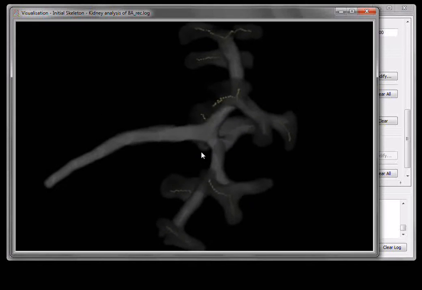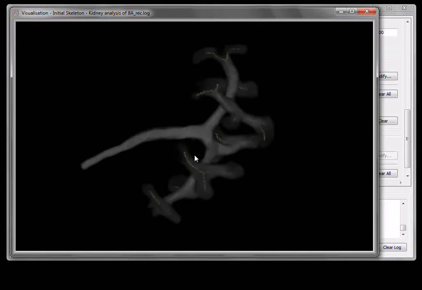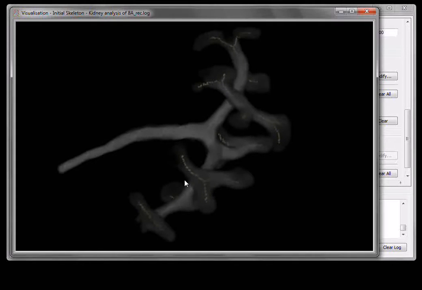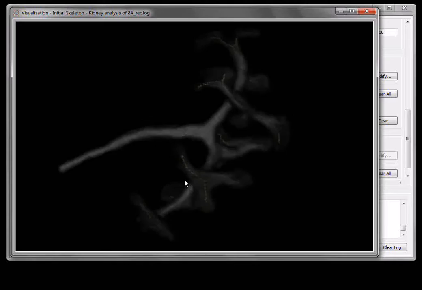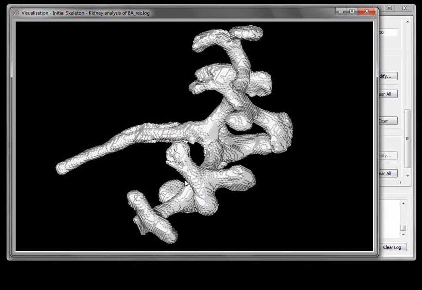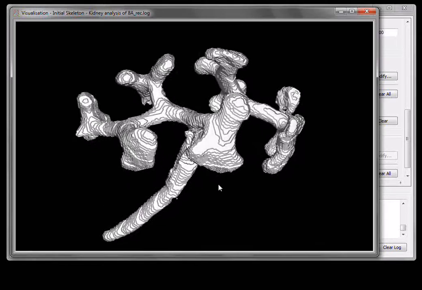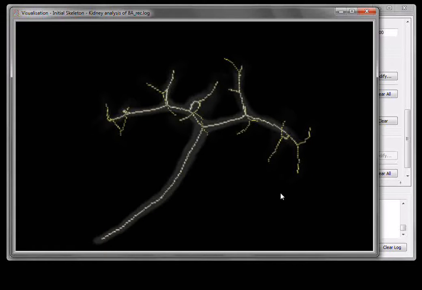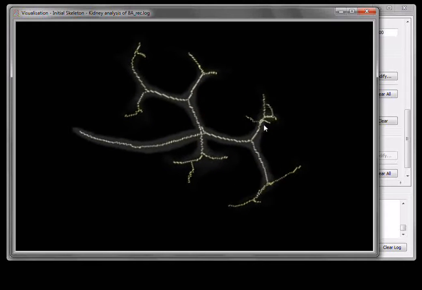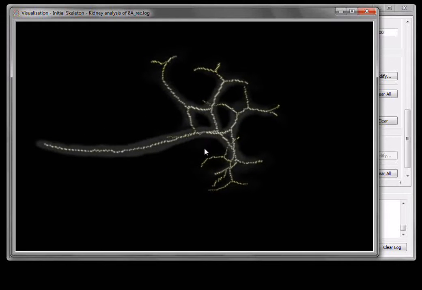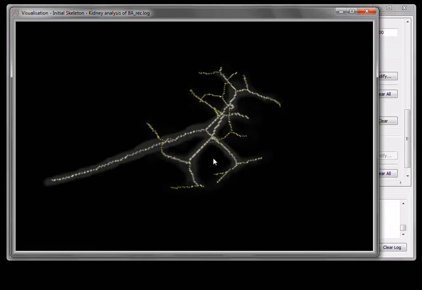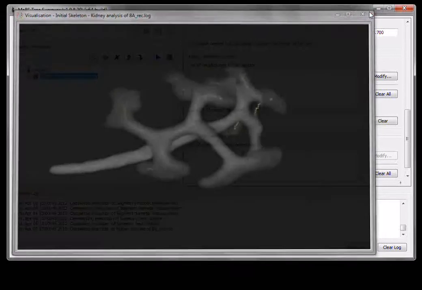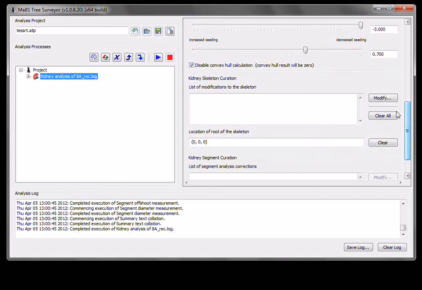In the instruction manual that I've written, you'll see that you can modify the view in this by pressing V on the keyboard. If I press it once, it'll give you the shade. Twice, it will give you an ISO volume of the data, everything above black, and then another view where it reduces the intensity of the volume, so you can really see the tree. And that actually looks pretty good. Okay, we'll just close this, and we'll jump over to the skeleton curation.